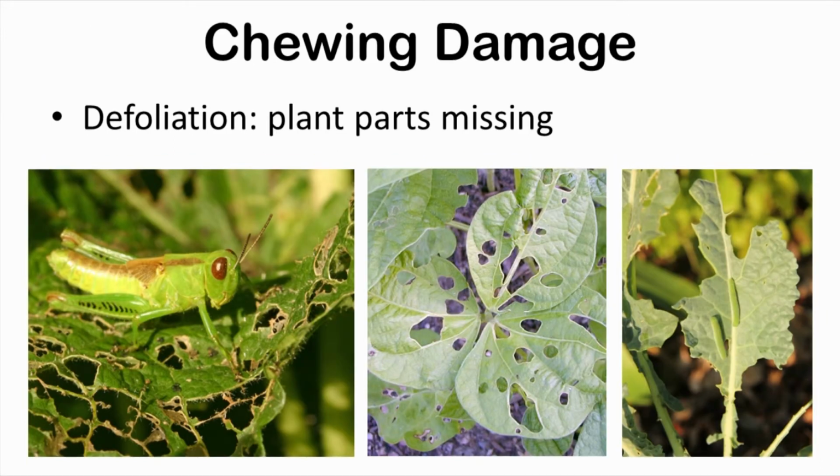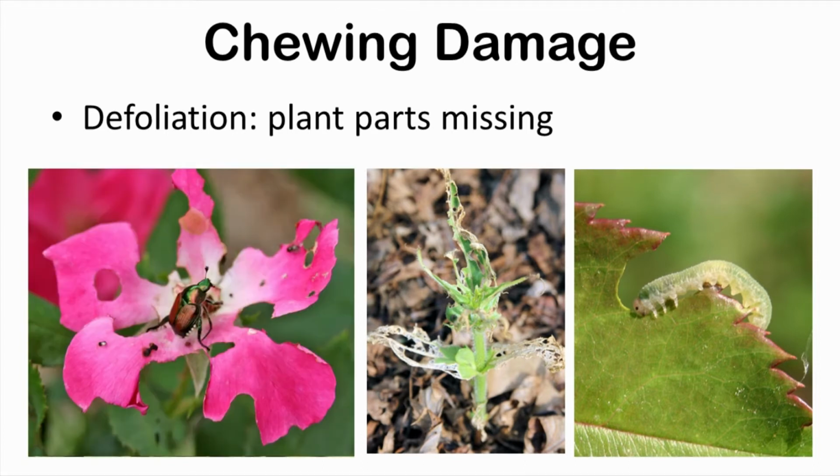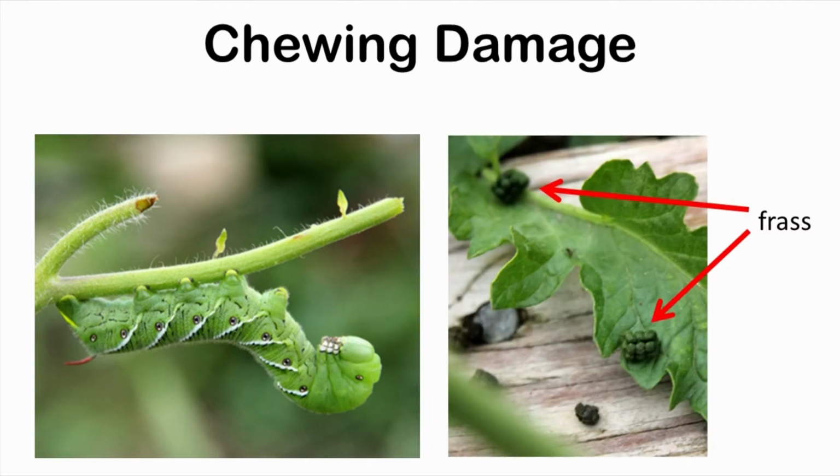The most recognizable form of chewing damage is defoliation. The insects, such as grasshoppers, caterpillars, or beetles, consume irregular pieces or entire leaves, buds, and open flowers. Caterpillars especially will consume several times their own weight in plant tissue over the course of their development. A lot of fibrous material passes through the caterpillar gut undigested and forms a major component of the large fecal pellets called frass that caterpillars leave behind. Many times the caterpillar itself goes unnoticed, but these pellets are a telltale sign of what is causing the damage.